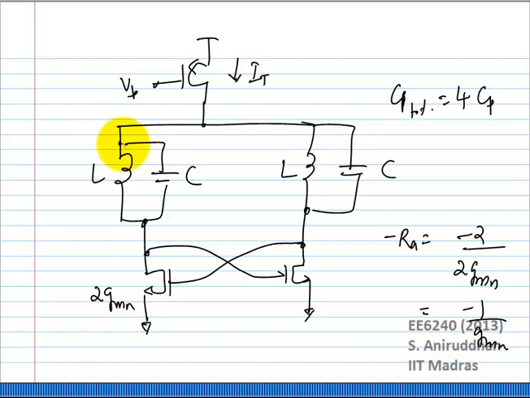Save area. Why is that? Very good point. You have only one inductor in that case. Here he says you have two inductors. Okay. Suppose I make this a center tap inductor. I make it a single inductor with a center tap. Right? Really it's a symmetric circuit. So, but that's an important point you bring up.